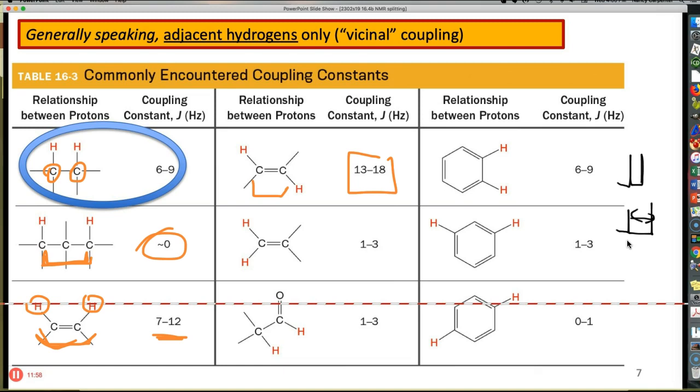Alright, now this is pretty wild. I said we usually talk about neighboring hydrogens. Well, this one has hydrogens that are both on the same side, both bound to the same carbon. What's up with that? Well, what's up with that is if this is a bromine and this is a methyl group, then guess what? These are H sub A and H sub B. They are not chemical shift equivalent. They're in completely different electronic environs. Therefore, they will split, they will couple one another to the tune of 1 to 3 hertz, which is a pretty tiny gap.